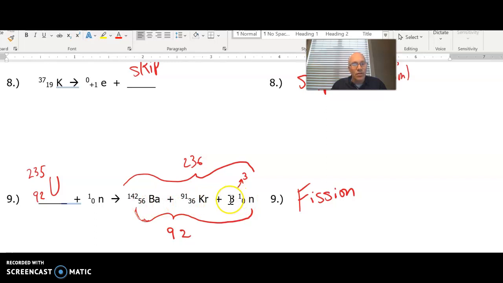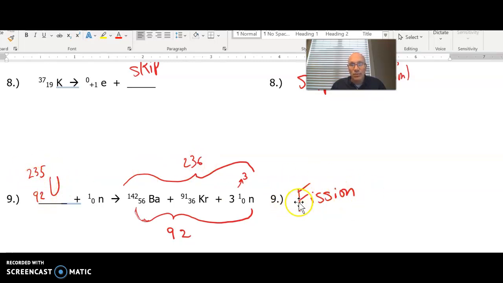All right, so this one right here, add up all of the numbers down at the bottom left, and notice that there are 3 of these things right here. The grand total of the atomic numbers is 92. The grand total of the mass numbers is 236. And remember, you've got 3 of this thing. Since there's 3 of these things that have 1s right here, that would give you a 3. So that's how you come up with that 236. All right, and then find the part that's missing. That's going to be uranium right here.